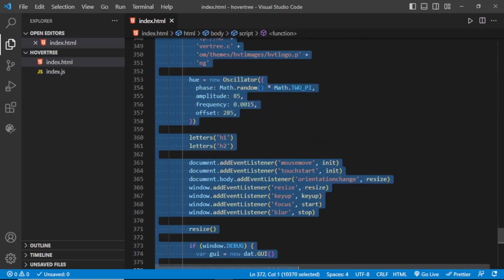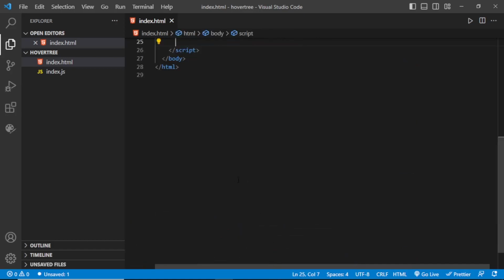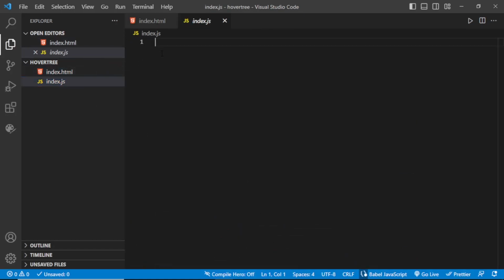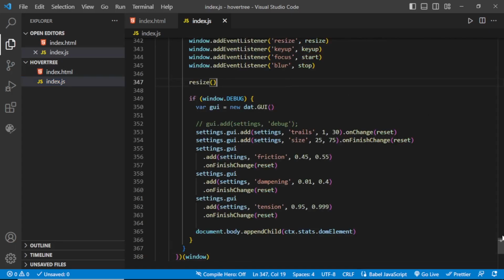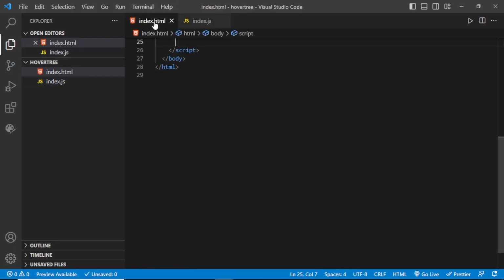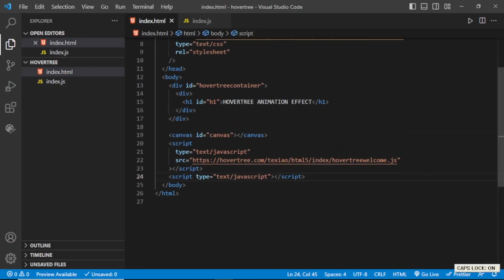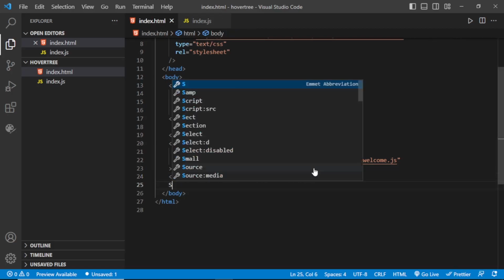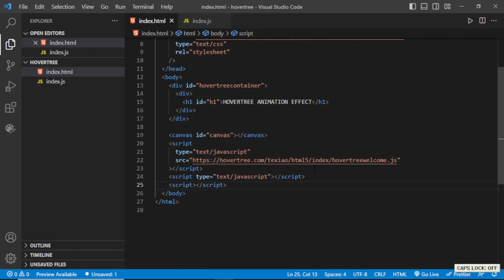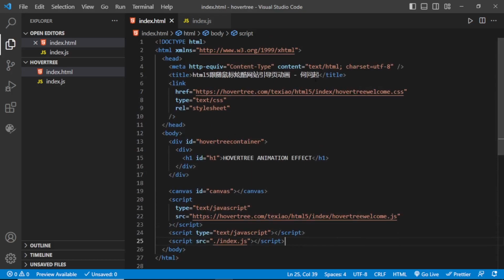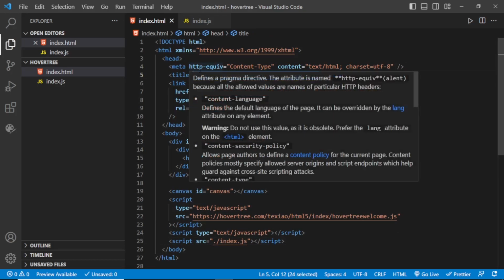All right, so let's grab everything like so, cut it, and go to your JavaScript file and paste everything right there. All right, so after that is done, back to our index.html file, we're going to link our index.html file to the JavaScript file. So for us to do that, let's create a script tag, and we have our src that is going to link to the index.js file, like so. Okay, when that is done, I think we are good to go.